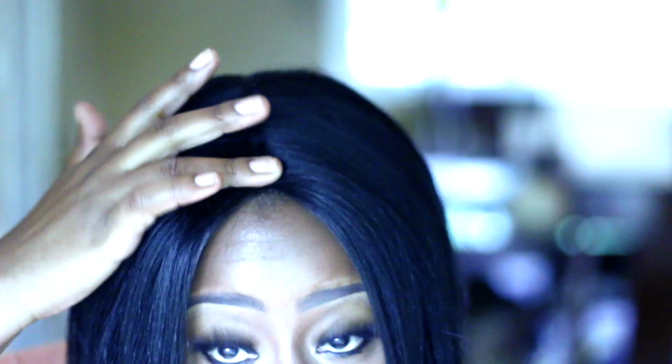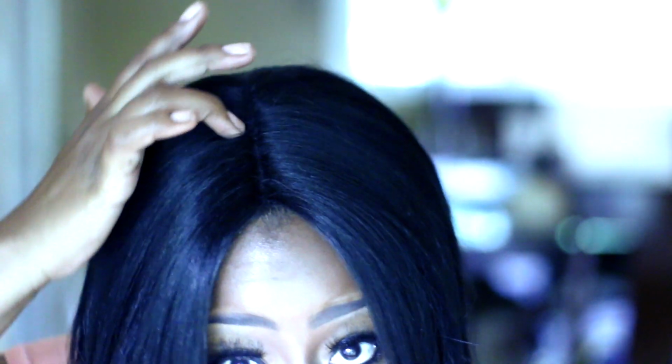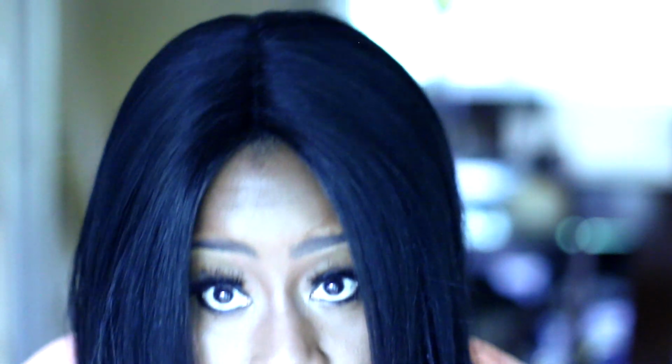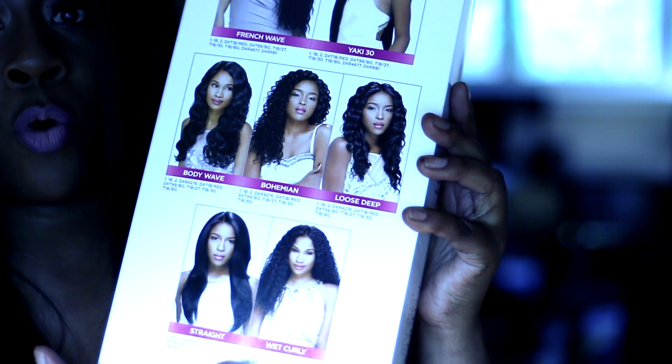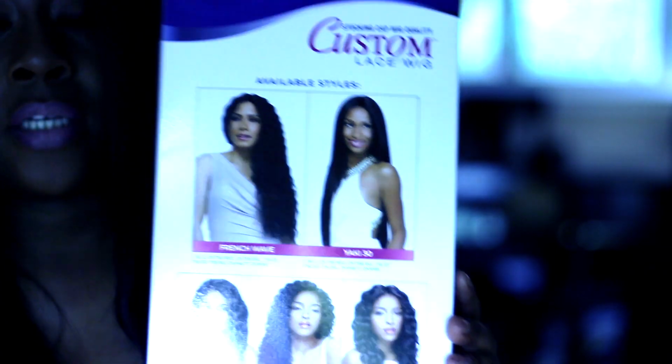And I did flat iron it a little bit. I kept the layers that were already in it right at the front, and it just frames the face so well. I did not do much at all to the parting space, but I thought it looked pretty natural. I think some girls, if you look at the YouTube reviews, really part it. But it's a really beautiful wig. I'm gonna take it off in a minute just so you can see how it's constructed. They have many varieties that you can get of this wig, from a little more curly, shorter, and different things like that.